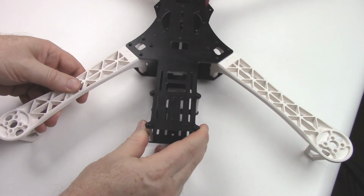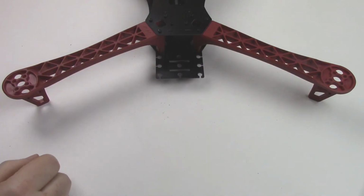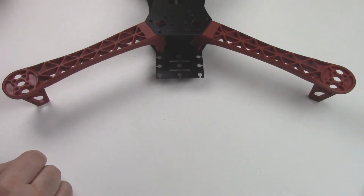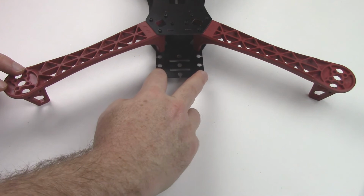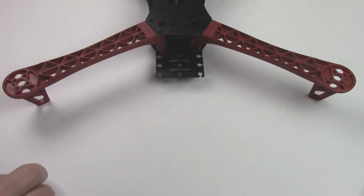So now that the back cage is all together, it seems to have really stiffened up the frame quite a bit. So a nice thing about this frame and the TBS Discovery and a lot of these FPV specific frames is that these front legs are stretched out wider than your general X like on a DJI Flame Wheel 450. So it provides a nice place right up front to put a camera. And depending on your prop size, you won't be getting your props in your shot.